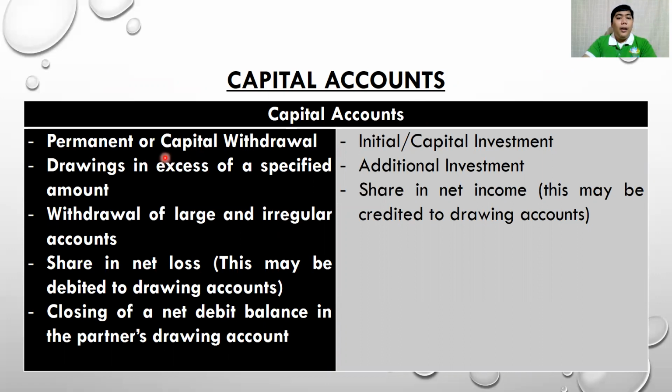So number one, on the left side, I prepared the account here, which signifies that the left side is the debit side, and the right side is the credit side. Take note that the capital account's normal balance is on the credit side, meaning this side increases the capital account, and the left side decreases the capital accounts. What are the things that decrease the capital account?